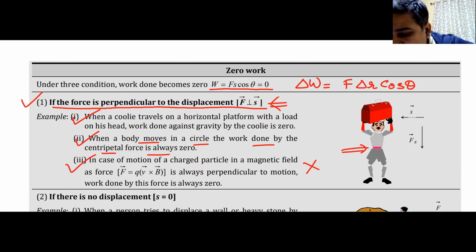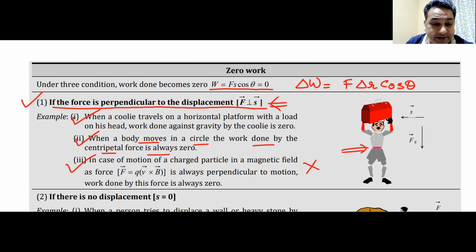In the first case, we have seen work done by force is zero if the angle between force and displacement is 90 degrees, or the force is perpendicular to displacement. Two examples: a coolie or porter keeping luggage on his head and moving, work done by him is zero. Sounds funny. It is funny, but in physics it is zero. That is why I said work done in physics is different from what we do in daily life. Right now, in physics, I am hardly doing any work because there is no movement. There is force, gravity is there, but I am not doing any work. But I am losing a lot of energy. But in physics, it is not work done.